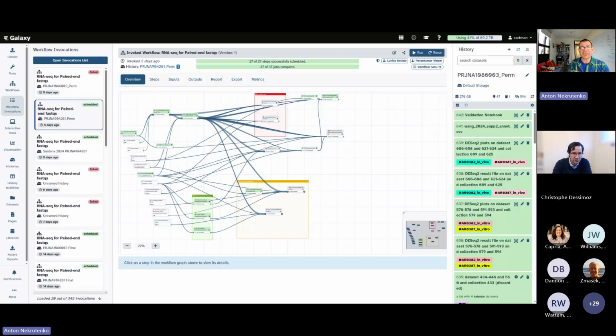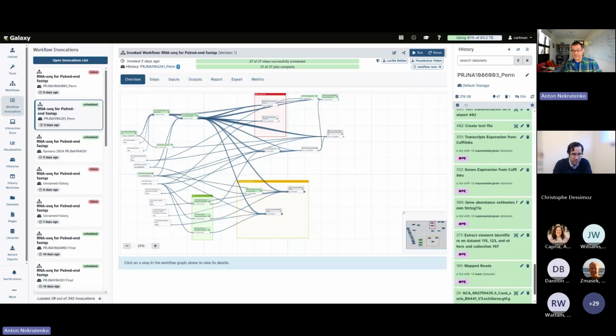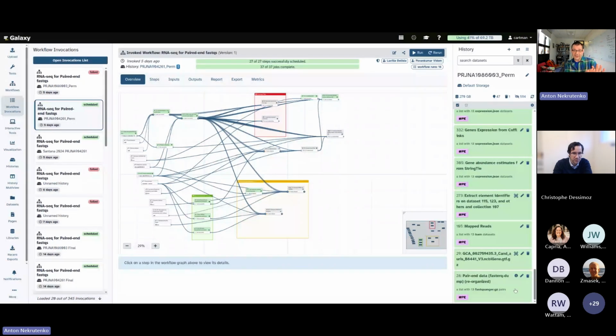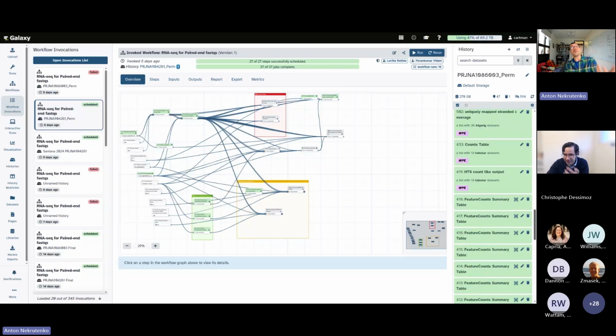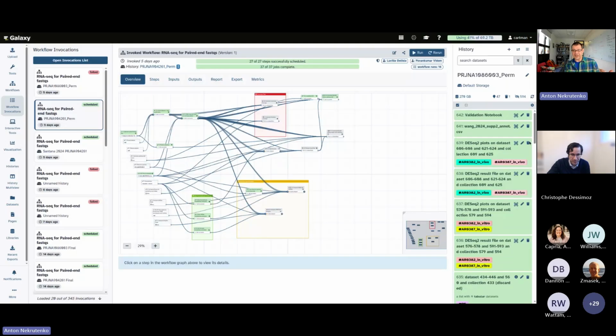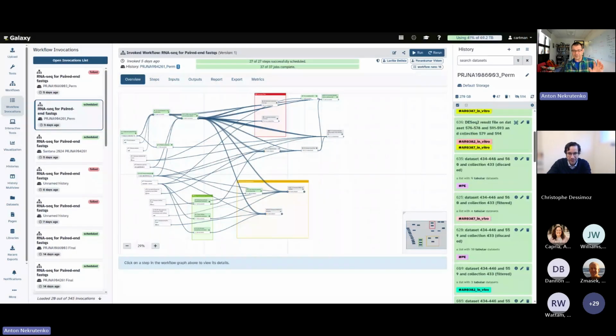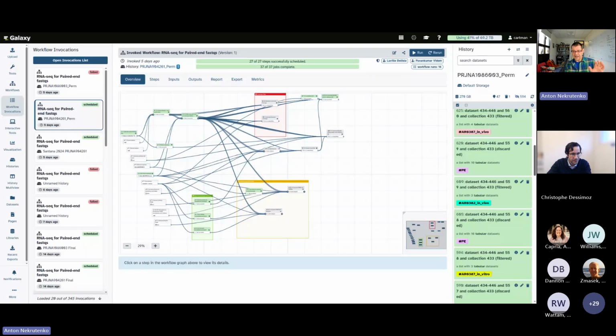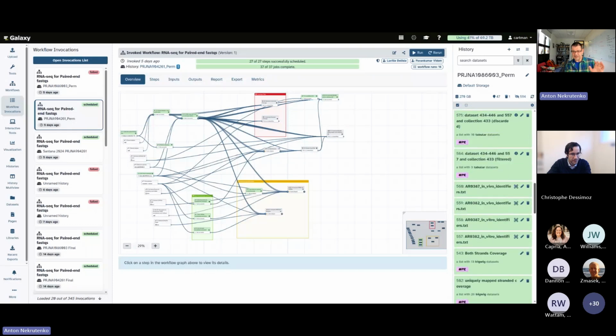So you get something like this, and at the end of the day, it's done. What does it mean? If you're not used to Galaxy, then that might feel a little bit overwhelming, but you get your data in. Each of the steps in this workflow generates a dataset. This is like your workspace, like a folder associated with this analysis. And these are the final datasets. What this workflow really does is generate counts, and these counts look like this.